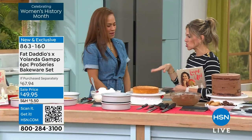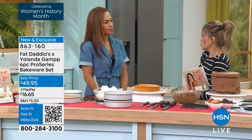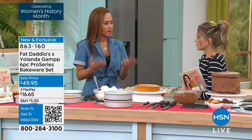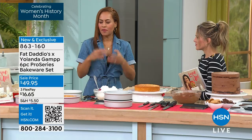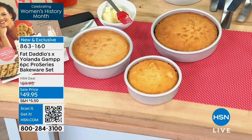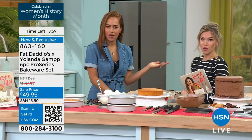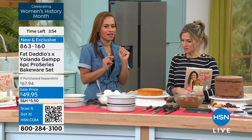What are some of the tips and tricks that you can offer us? Maybe, I don't know, do we start with simple flavors? Do we just start with one layer? I think start with one, start small. You know, don't overwhelm yourself. Don't bite off more than you can chew. And people are so afraid of the mistakes made in baking. They're not that terrible. They're actually great mistakes. Let's say you bake a cake and it didn't quite turn out. You know what you do? You crumble it up, you put it on your ice cream, and you try again next time. It's okay. There's nothing to be afraid of. They're delicious mistakes most of the time.